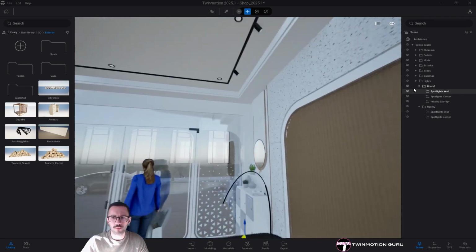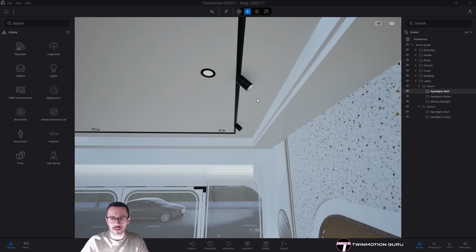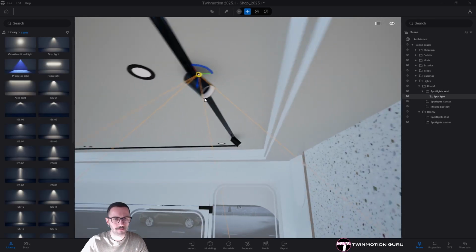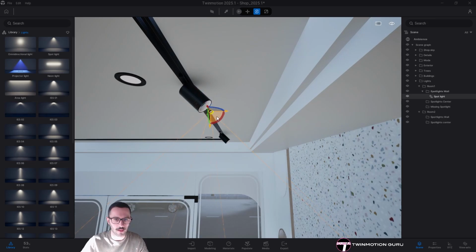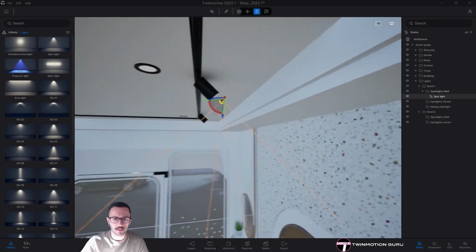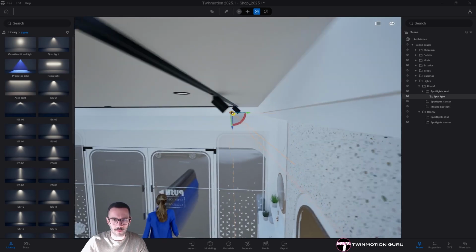So let me just highlight the first container. So the spotlights that will cast some shadows and some light through the wall. So I'm just positioning some spotlights here. Maybe not exactly here, but let me just adjust it like this. Okay, and then rotate it something like that.